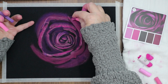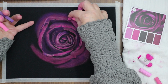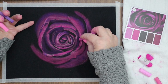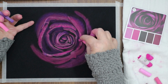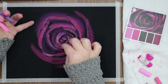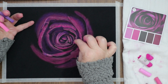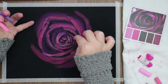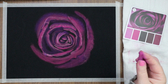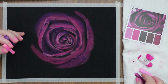I'm going to go over that bright pink with the mulberry because, whew, man, it is intense. Try and just temper it a little bit. Soften it down. Yeah, it's a little better. Whew. It's intense, especially against that black paper.